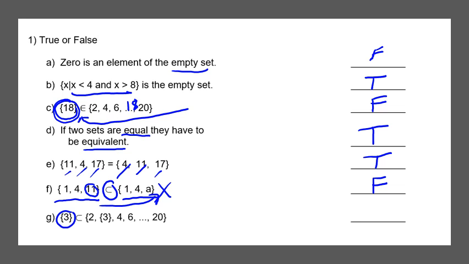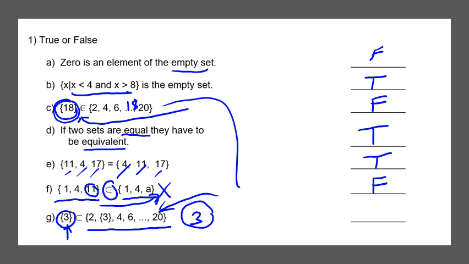The last one. Is this a proper subset of this? In order for it to be proper, any element in here, well, there's a 3, that element has to be on the right-hand side. Well, similar to the problem above, it's tricky. 3 is not an element of this set. A set that contains 3 is an element of this set. So, these two sets are different. This one has an element which is not contained in the set on the right. So this one's false.